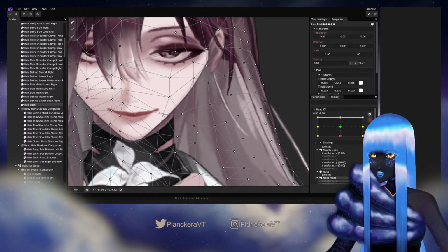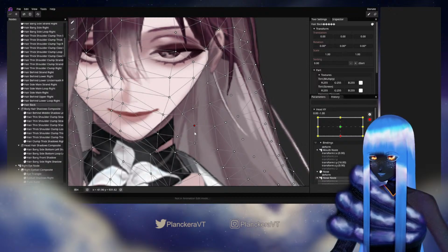Again, just really love the expression on her downward turn. I look at it every time and I'm just like, man. I think I nailed her personality on that one.